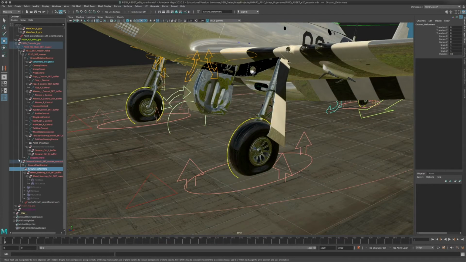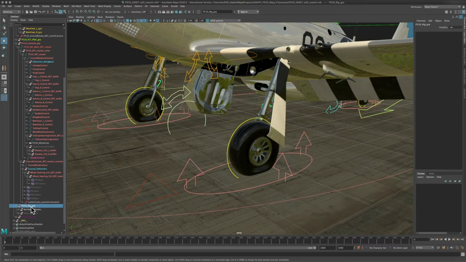So the ground deformers are part of the rig. You normally have them separately, and again, parent constrained to the controls. In this case, I just parented them because, well, this is the whole rig. There's a few things that I had to keep in absolute world space, which are also responsible for deformation.